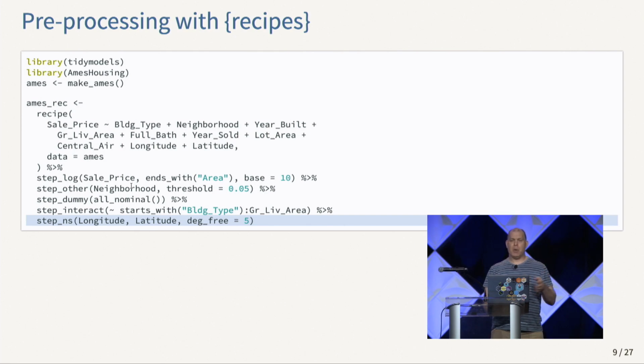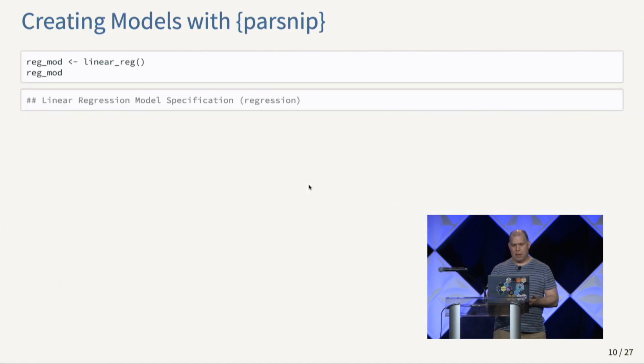So what you would do with this recipe is apply these steps in a separate function call to your training set. It would do all these operations in sequence, and that would give you a ready-made data set that you could then put into a model. Oh, and one other thing here is I chose, just based on looking at the data, to use 5 degrees of freedom for the spline. Lower degrees of freedom means it's less smooth, like linear, and higher degrees of freedom allow it to be potentially more smooth.